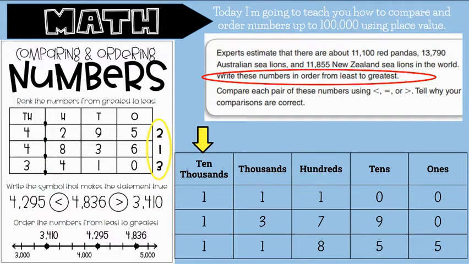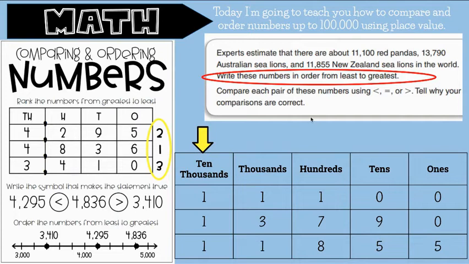Because you know what, mathematicians? Sometimes as teachers and sometimes on tests, we try to trick you to see if you're really paying attention. Can I tell you a secret? Come close. Sometimes we will put an answer choice on there that's actually asking for the opposite just to see if you're paying attention. I know we're tricky sometimes. So it's going to be super duper important that you pay attention to, do you want it from least to greatest or greatest to least? And in this case, what is it? You got it. It's least to greatest.